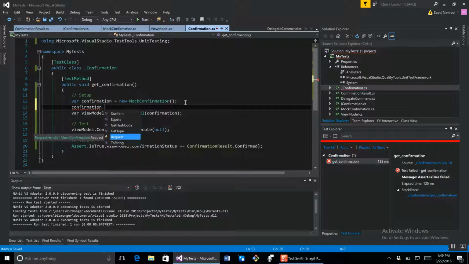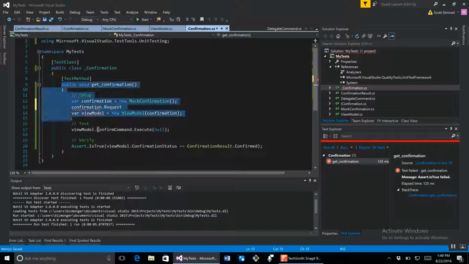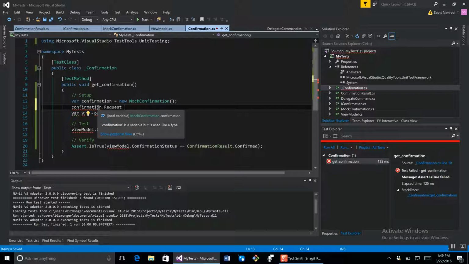So the agent of the outside world is our unit test. This is the agent of our outside world. And we're going to say that when a confirmation is requested, we, the agent of the outside world, are going to say, hey, no problem, I got you.